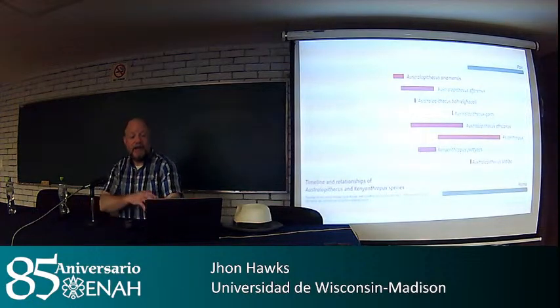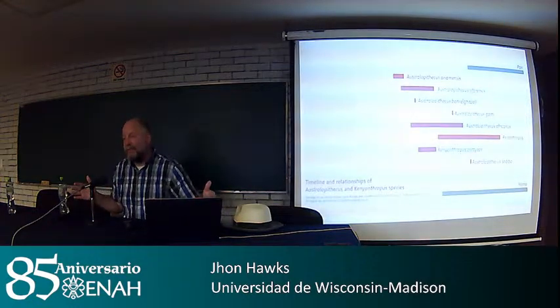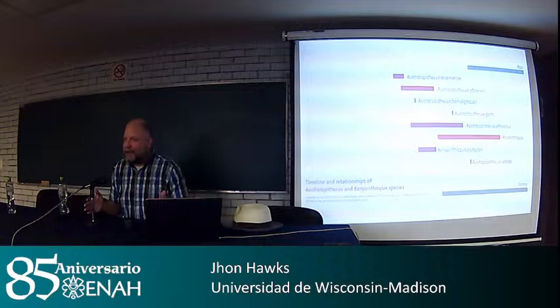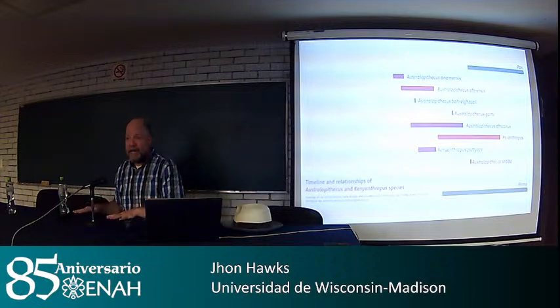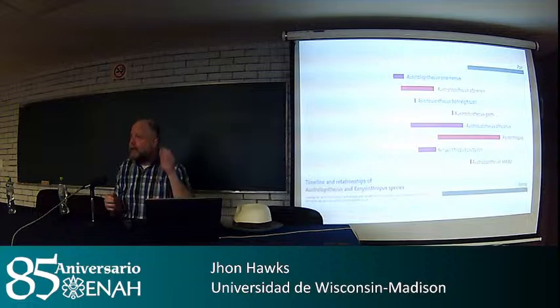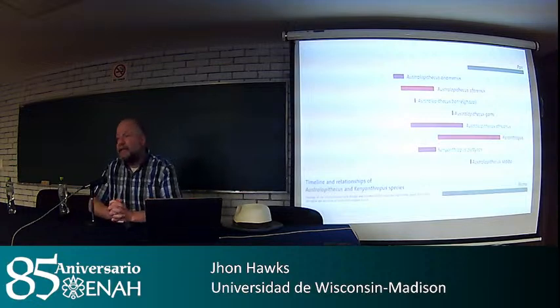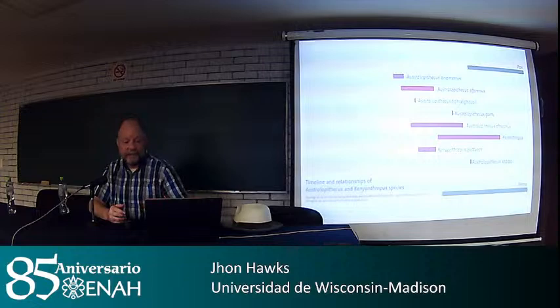Australopithecus africanus, you see here I've got this tremendously long bar. It goes from 3.6 million years to almost 2 million years. I'll say a few words about the site and its dating when I talk about sites, but I want to highlight this is a species that is represented by large fossil samples, that is pretty centrally important, and is, in phylogenetic terms, closer to today's humans than afarensis is.